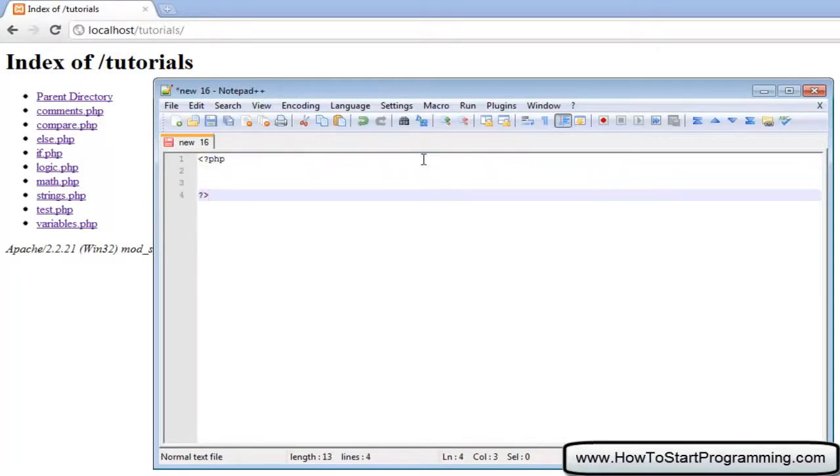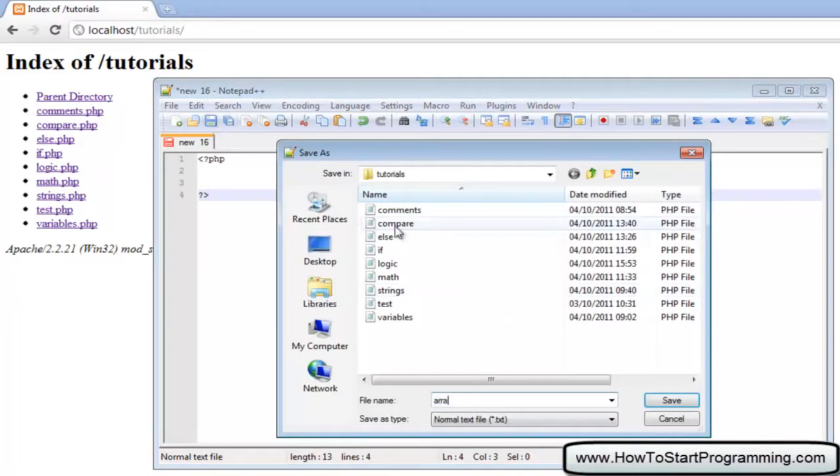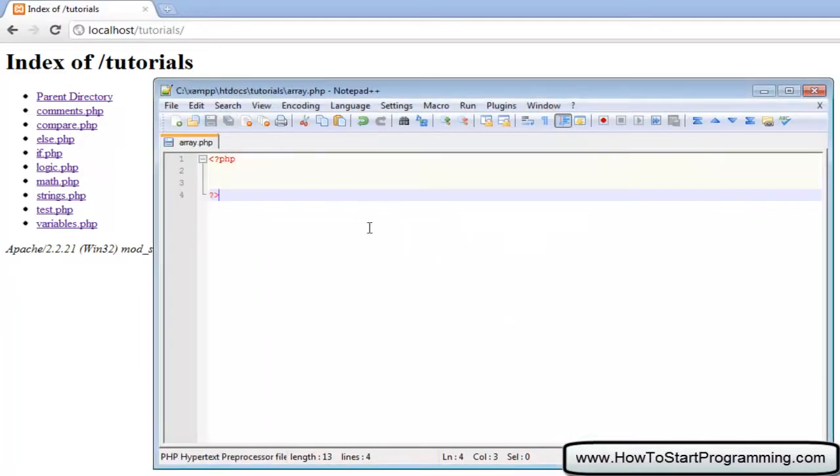If we create the PHP file, we'll call this array.php. The way to declare an array is similar to creating a variable. Now remember when I told you that you didn't have to specify the data type for variables in PHP? Well, that is different with an array. You have to declare the variable type, which is an array, first. So we're going to call this names. It's going to be our array. It's going to contain some names.